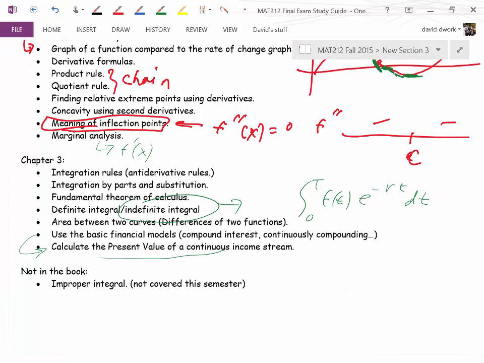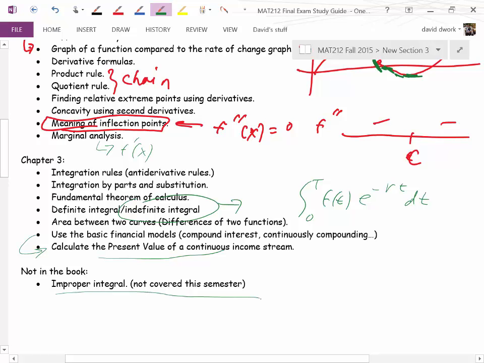And then, of course, the one thing that's not covered in the book that we had to add on ourselves is just the improper integrals. And on those, just understanding that means you're integrating over a vertical asymptote, you're integrating over a 0, something like that, dividing by 0, or integrating towards infinity. And that's where we just use the limits.